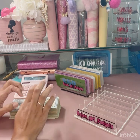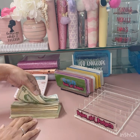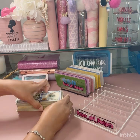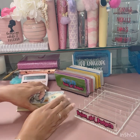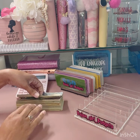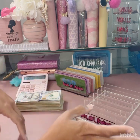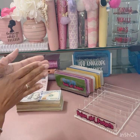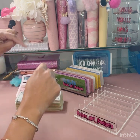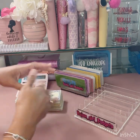Okay, so tell me the truth. When you do this process, if you do this process, how excited does it make you feel to see this, to know and experience this? Not because you get to play with a lot of money. That's not what I'm talking about. What I'm talking about is the feeling that you get when you see that you were able to save this. I'm not talking about saving like you take 20% of your income and put it away in a savings account. That's great. Kudos. Everybody should be doing that. But in addition to that, when you budget, you also see this. This is in addition to the normal savings, direct savings.